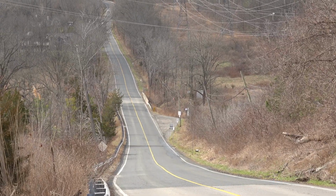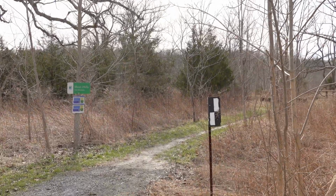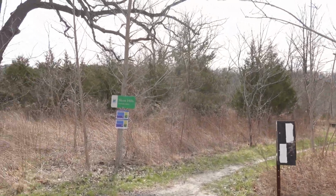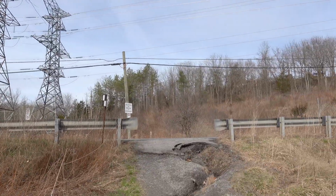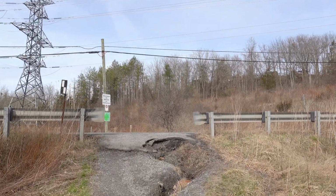Our next waterfall is not an easy one to get to, particularly because the power plant, or the old mill up top of where we are, on top of the escarpment, is closed due to construction, and is actually a small power plant for the local area. This is Dessous Falls. Now, there are two waterfalls that I know of that are located here and not too easy to get to. In the background here, we of course have the Bruce Trail, as always, at a small little entryway next to the highway where we entered.